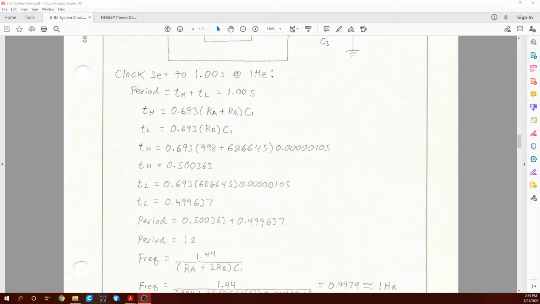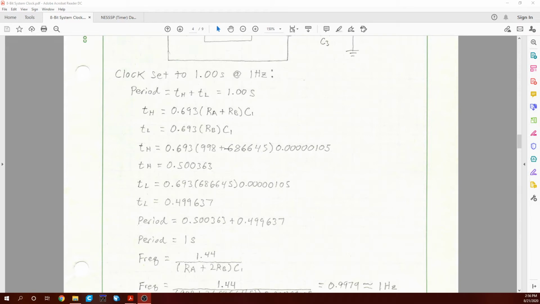So, use the same calculations here with the coefficient of 0.693. Your number might be a little different from mine, but that's not a bad thing if you use 1K exactly. I was using the actual resistance and capacitance that I had measured using equipment, which allowed me to get right on dead center 1 hertz clock pulse. Yours is roughly going to be around 686K, 680K, somewhere around there, is what you need for your RB, which is a pretty big resistance. We're getting near a million ohms at that point.